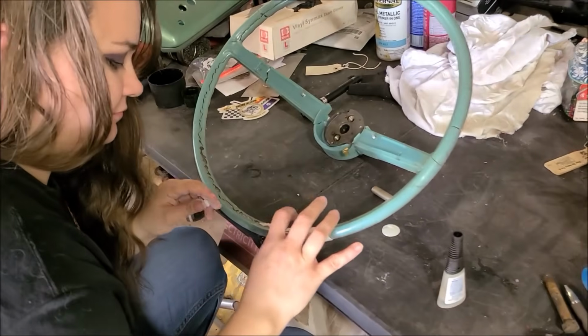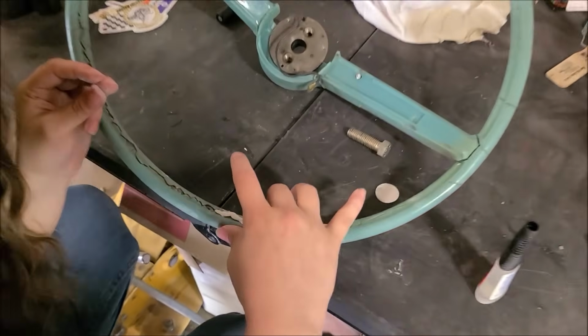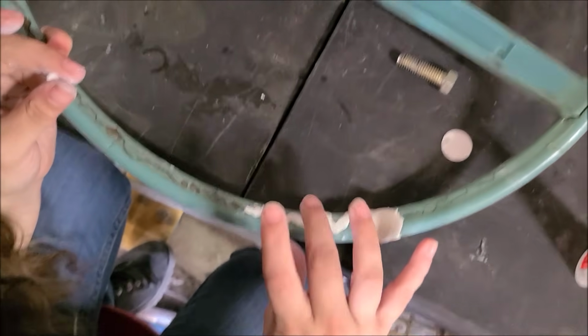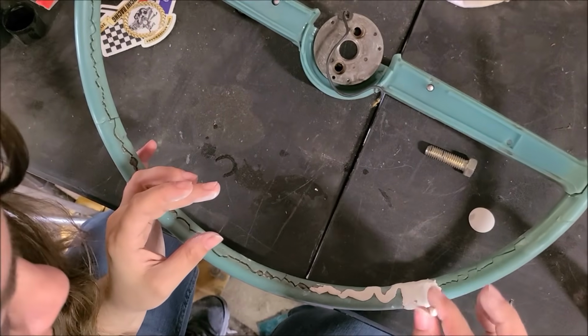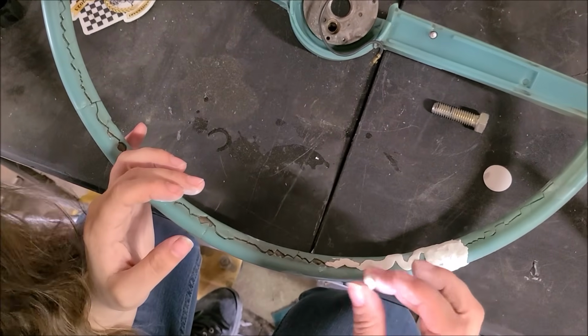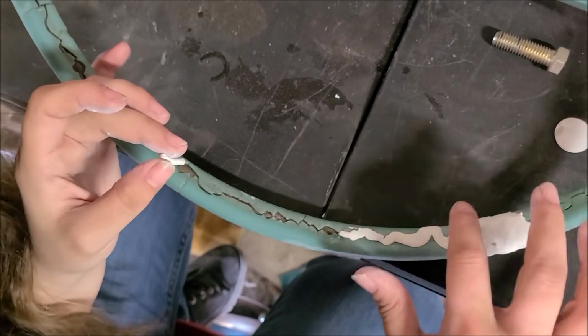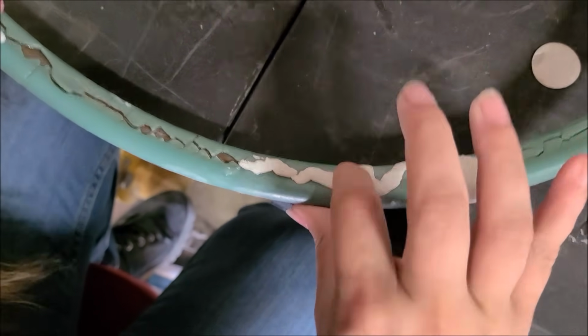Well, Anna, you want to explain to the viewers exactly what's going on here? So I'm taking this water weld and I rolled it into a little thin piece, and I'm just dabbing it into the cracks. Just kind of kneading it in right there. Making it smooth and flush, I'm guessing.